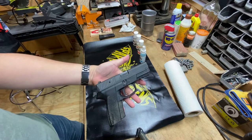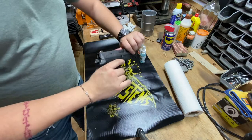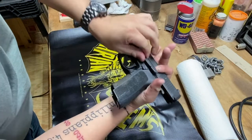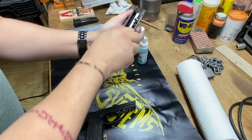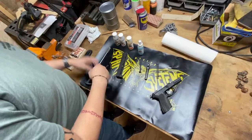Like a man. All right, so we're going to take apart the SIG SP2022 so we can access the barrel, the cleaning rod, or the guide rod, the springs, the inside of the barrel, all that good stuff. Mag's already out. Again, it's safe. There's nothing in here. To do this, you just take that back, push this pin out right there, let the slide go forward, take that out, pull the guide rod out from the barrel, spring comes out, guide rod, barrel, slide, and there you go. How was it? Good. My heart rate's up. Now we're ready to get this thing cleaned, and here we go.